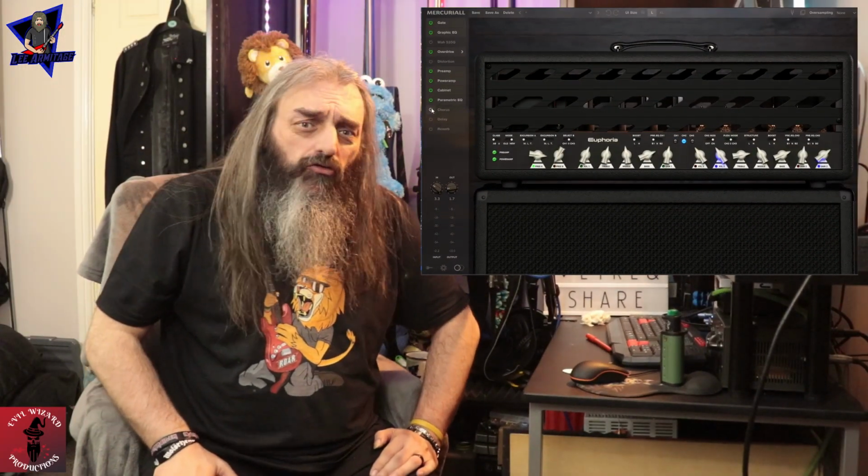So folks, that's the Mercuriall Euphoria. What do I think about this thing? I've got to admit, I'm liking it. Spoiler alert, I'm liking it. If you're just looking for one amp sim that's going to give you a decent array of sounds, this is up there with them. I think it's been out quite a while, this amp sim. I know I'm quite late to the party, but hey ho.